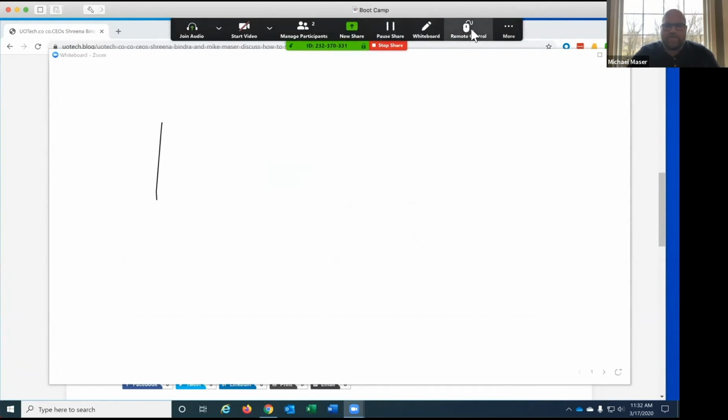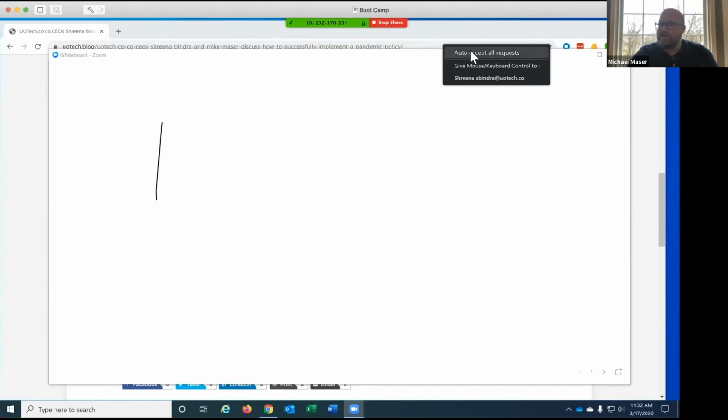Now let's go here. One other thing that we want to highlight that does come in pretty valuable is this remote control feature. I can either auto accept all requests, which basically means that anyone I'm presenting to can request to control my screen and they would get direct keyboard and mouse control over my computer. That's great for collaboration if you trust everybody and if you're working together. Otherwise, you can give direct control to one person or to a subset of people that would allow you to come in and control what's going on in the computer and work together, for example, on a document.